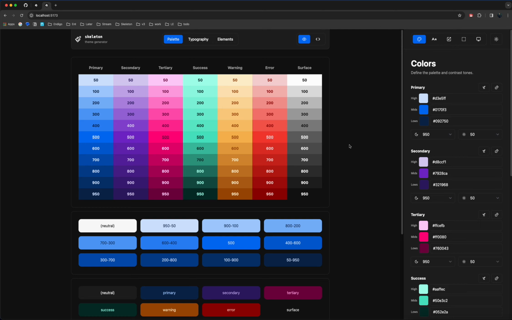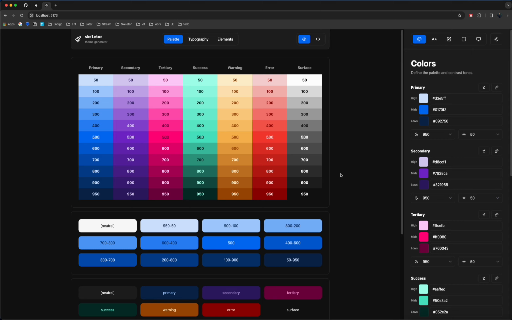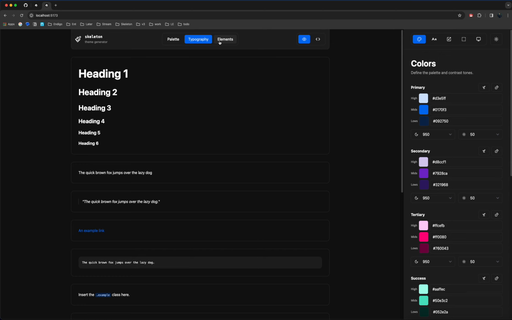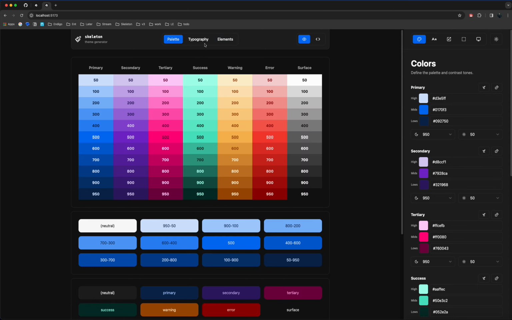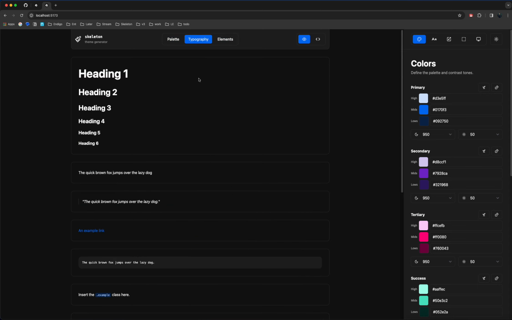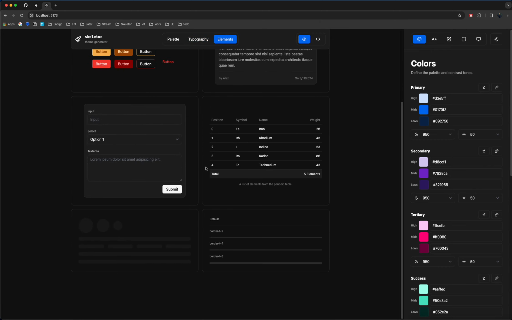You can see there's a couple of different things thrown at you. I know it's a lot of information for your first glance, but let me break it down and show you a couple different things here. First, we have a couple little tabs we can jump to at the top. This will show the previews for our palette, our typography, and our elements. So you can jump between those and say, okay, I'm tweaking color values, or if I'm adjusting typography values, you can zero in on those and make sure that you have the preview available to see that.